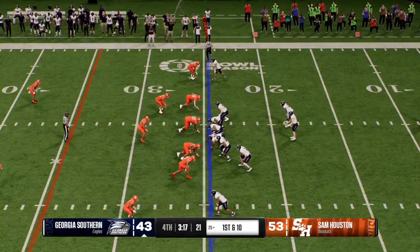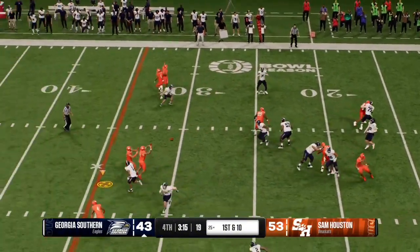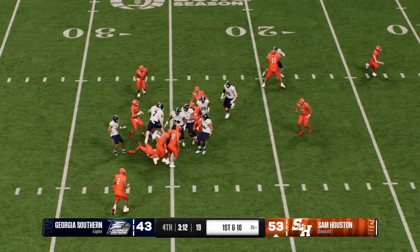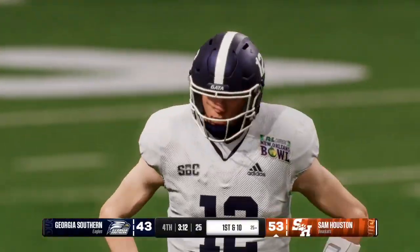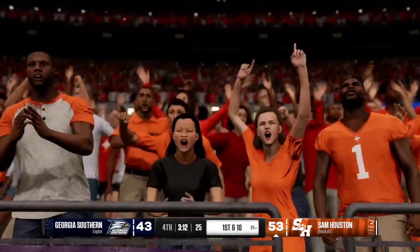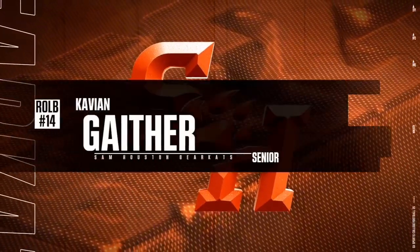Georgia Southern has it back, and here comes the offense again. They'll crank up this drive with the pass. Picked off. No room to return, but no problem after making a play like that, and they'll have it at the 25. It doesn't get any better for your defense. You know exactly the situation in the 4th quarter. Everything in your favor. Don't let them make big plays.